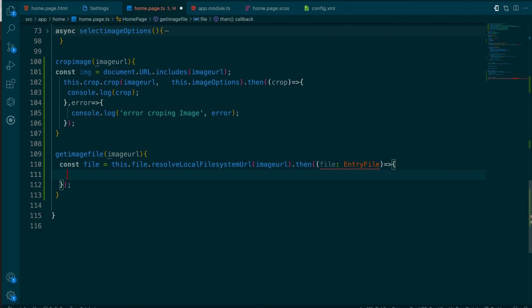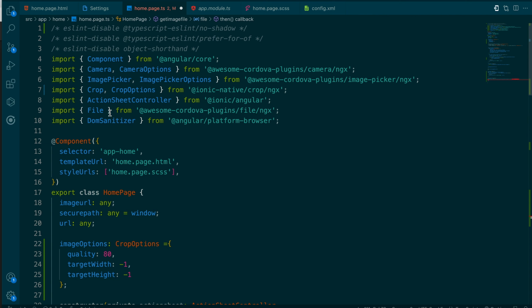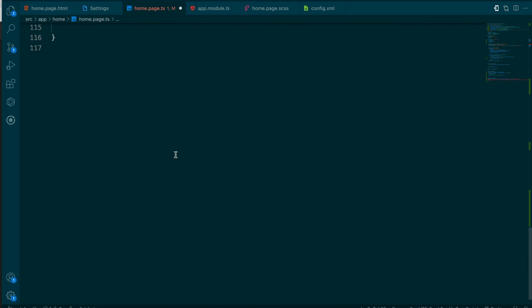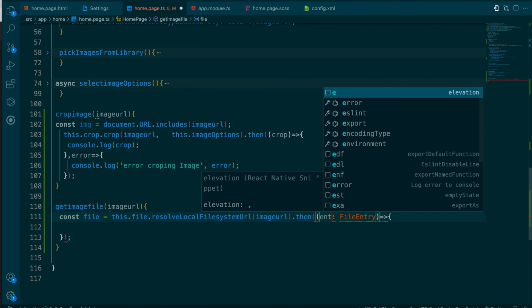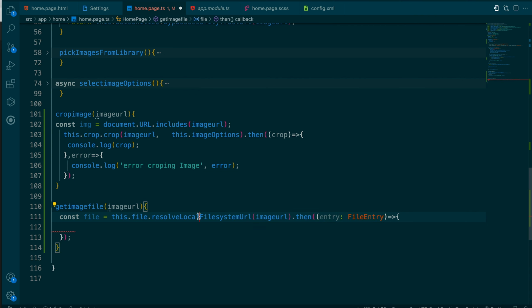Let's just define this right here. Yep, it is resolve. Actually, what we can do is define this one as an entry, not file. Our response will be entry.